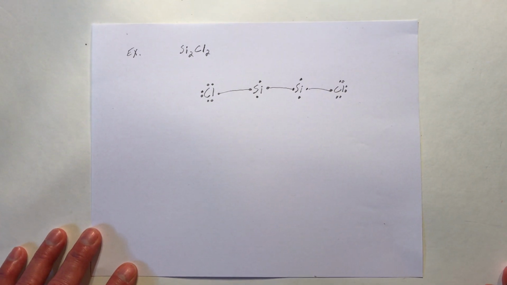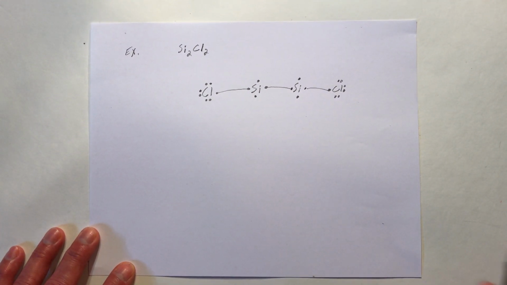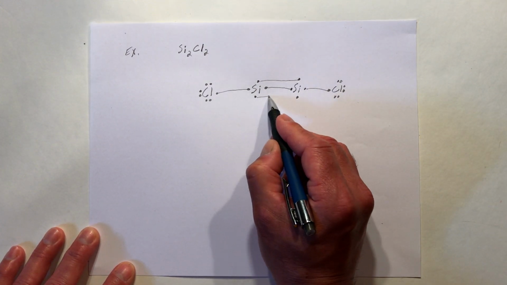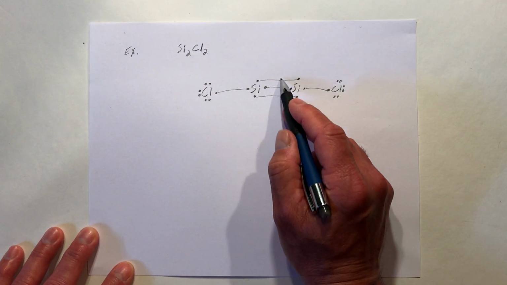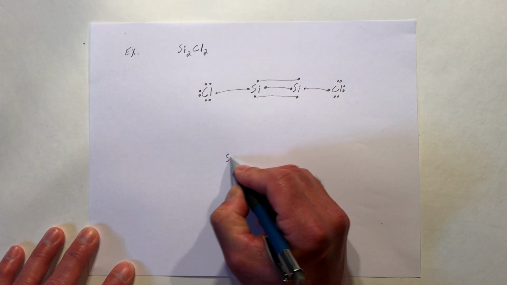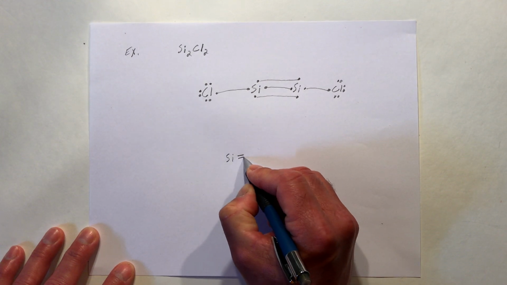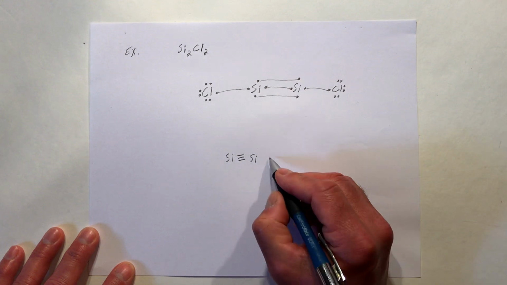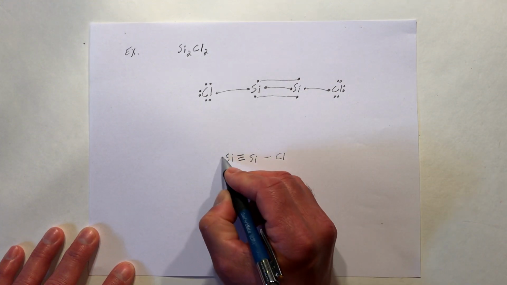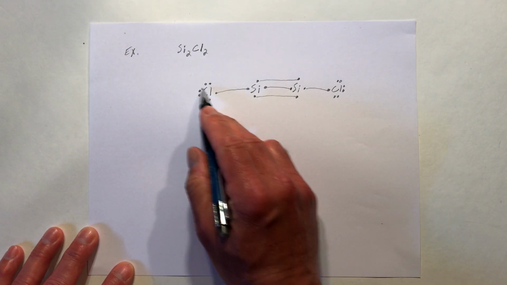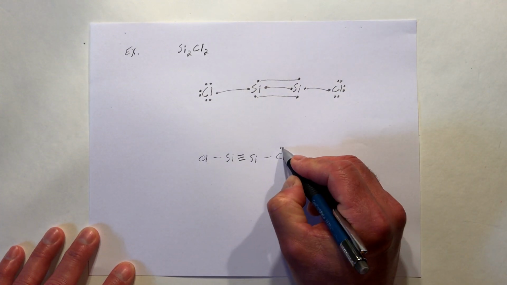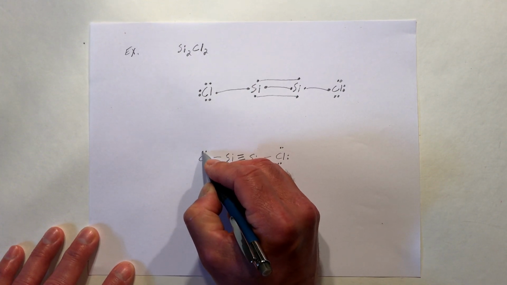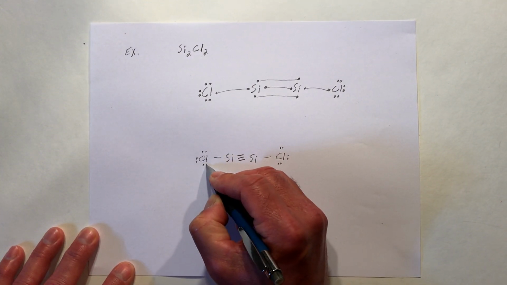And now look for any other connections that can be made between single electrons. We could make a connection here, and we can make another connection here. So notice that's 3 pairs of electrons being shared between the silicons. When we draw the 2-dimensional structural formula, or the Lewis structure, that means there's a triple bond between the silicons and single bonds to the chlorines. Let's make sure we draw those non-bonding electrons in around the chlorines. And that's important so that you get an accurate count of electrons.